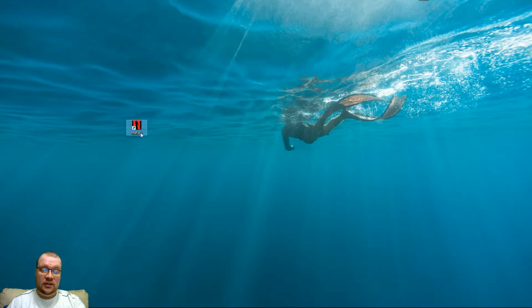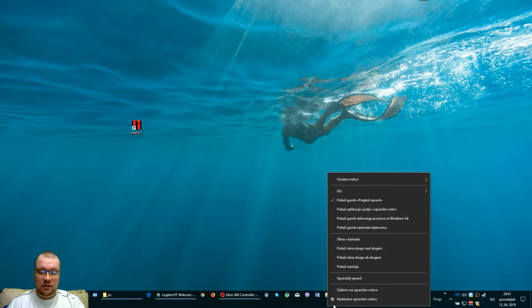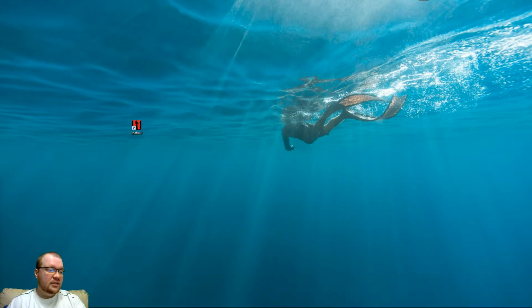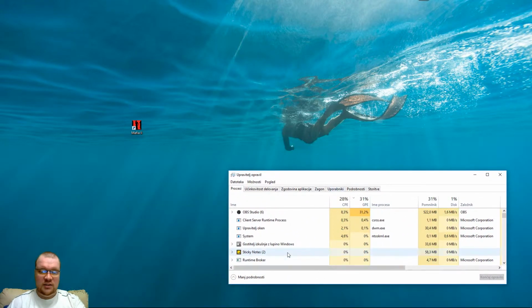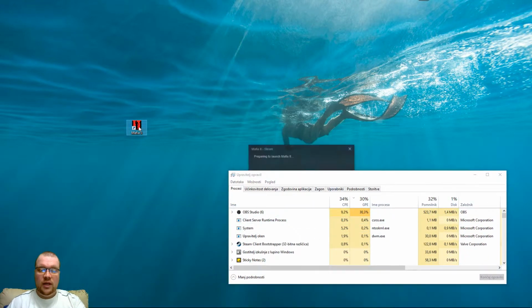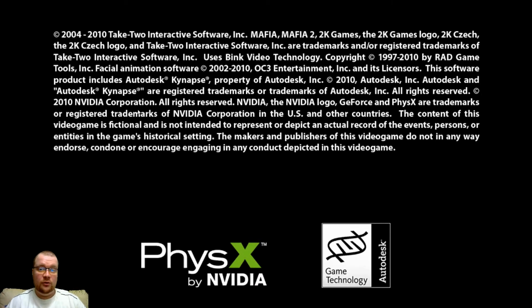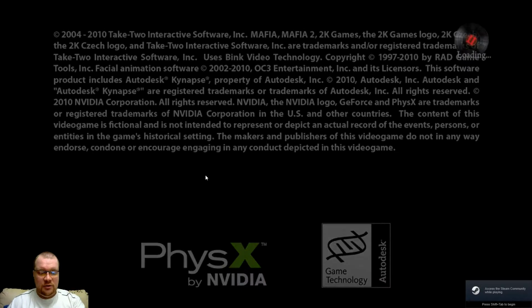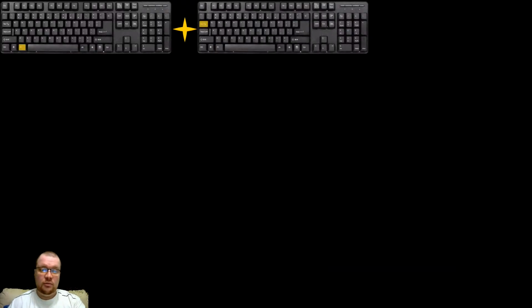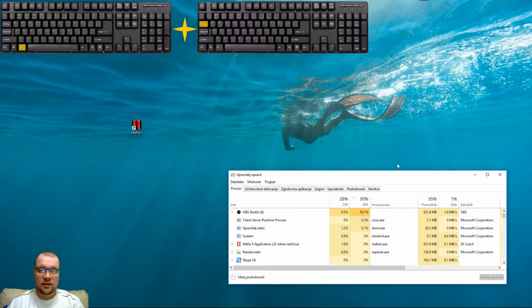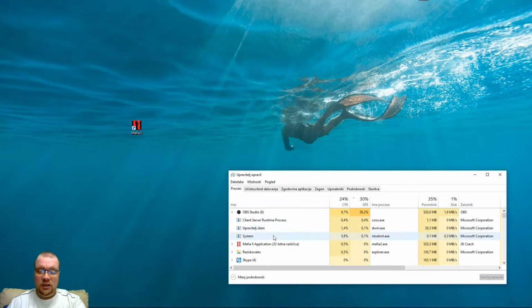Before I run this Mafia 2 game to determine, we will open up Task Manager, as I see over here. So, when I open up the Mafia 2 game or whatever game you want to process for the emulator, I will just click Alt Tab on the keyboard together, so I get back to the desktop, and just I will search for Mafia 2. Or whatever game you open. And we see the Mafia 2 application, 32-bit version.